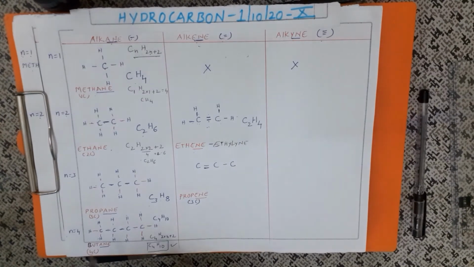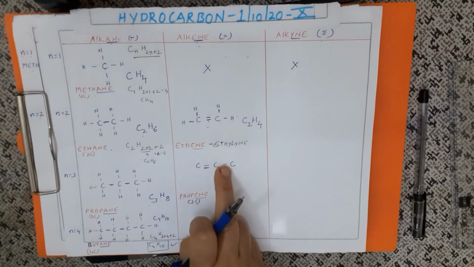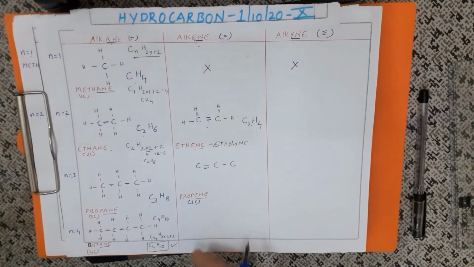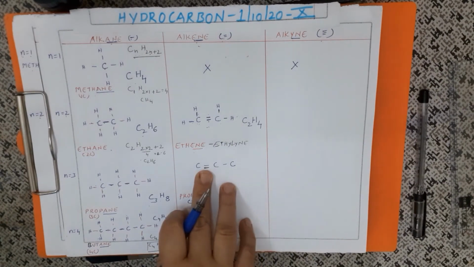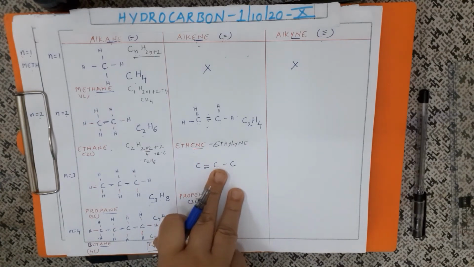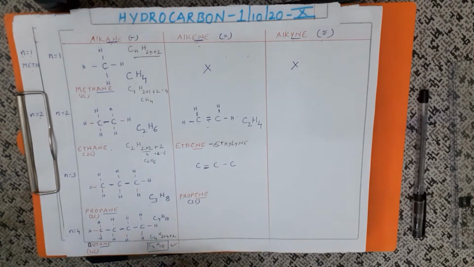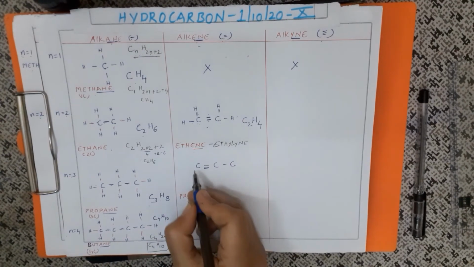Now where the position of the double bond can exist, we will talk about later. Right now let us just place this double bond between the first and the second carbon. In every hydrocarbon that you are going to construct, please place the double bond between the first and the second for our convenience of understanding. Later on how the position will vary, we'll talk later. So now we have given a double bond. Okay, children, now let us start counting again.